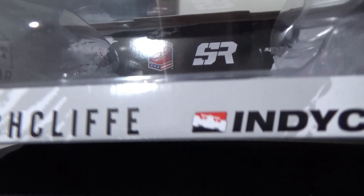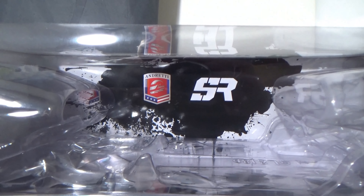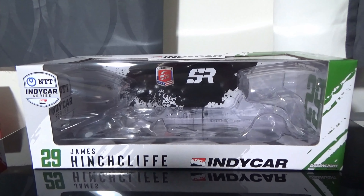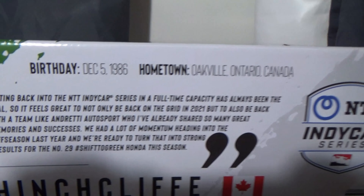I will put this out of the way for the time being and proceed to go over the box here. I won't go over too much detail about this box other than the fact that it has the Andretti Steinbrenner Racing logo in the background. This is really just a plain old generic box — not really much different from the other cars.